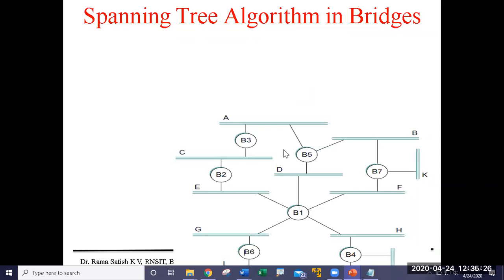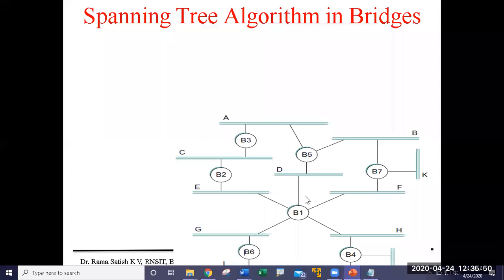Loops, I think probably in graph theory you might have studied: a loop is nothing but a closed walk. That means if A sends a packet to, for example, H, what happens? A to C, B. The packets will keep on roaming in the same circle.